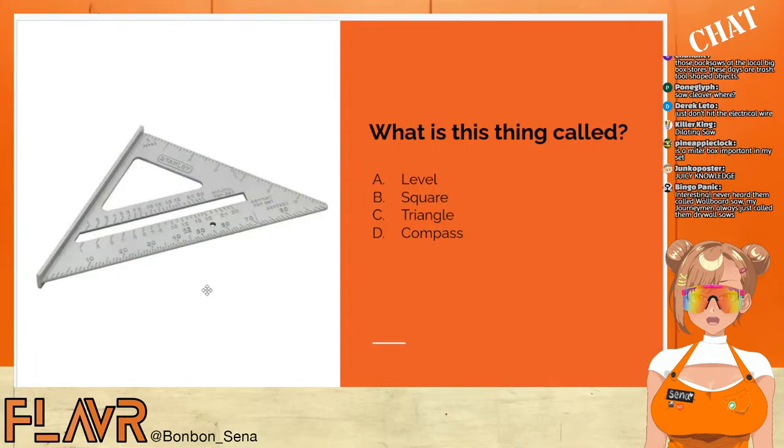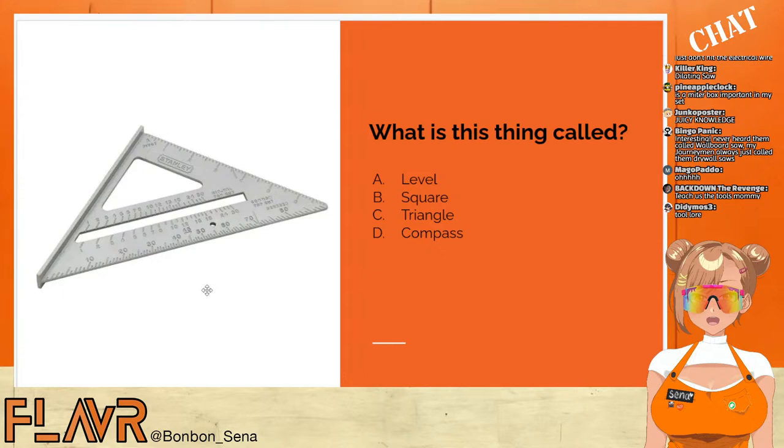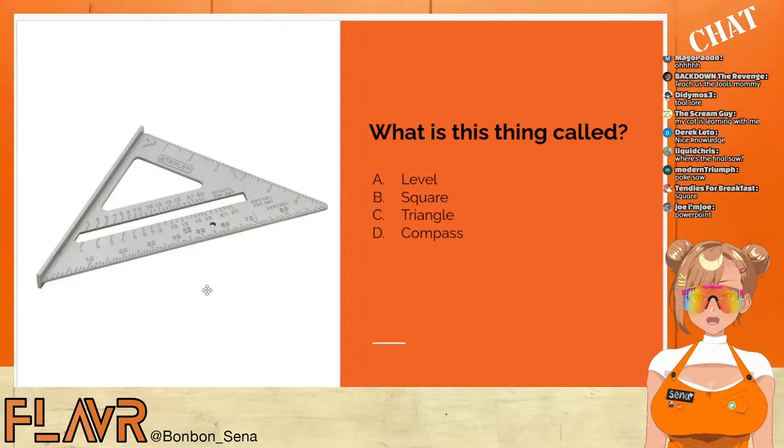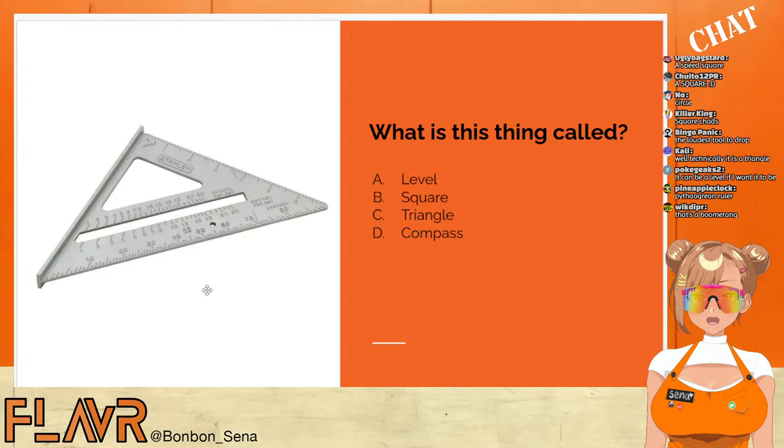And next to me, what is this called, guys? Do you know what this is? What is it? Tell me. What is it? I'll wait. It's cool. I'll wait. Ah, yes. Finally. It seems like some of you are smart. Are we done? Has everybody voted?